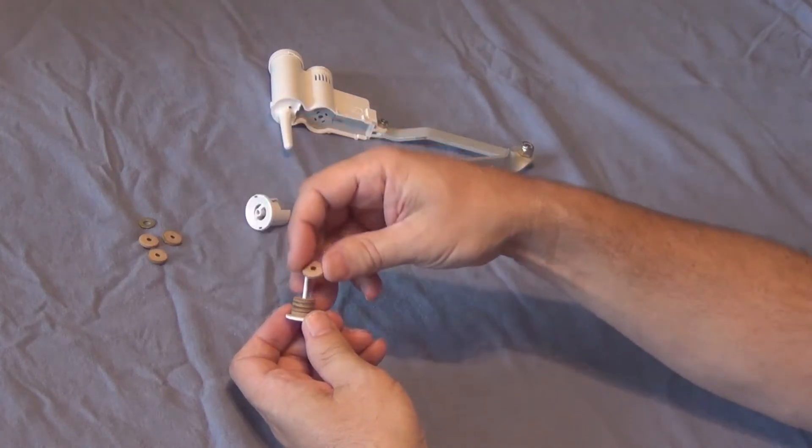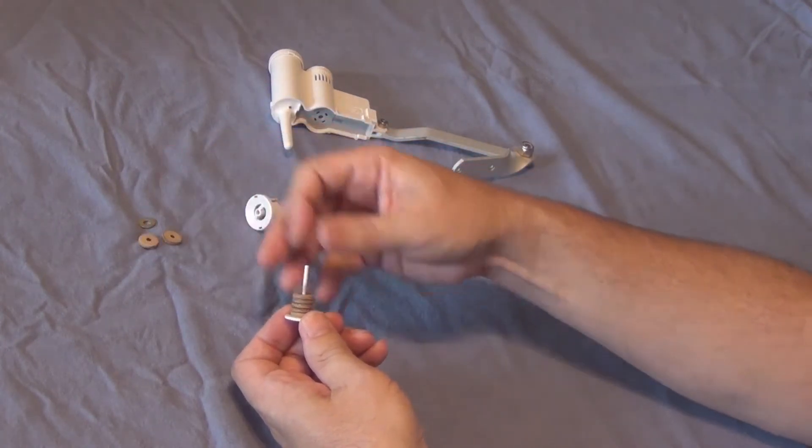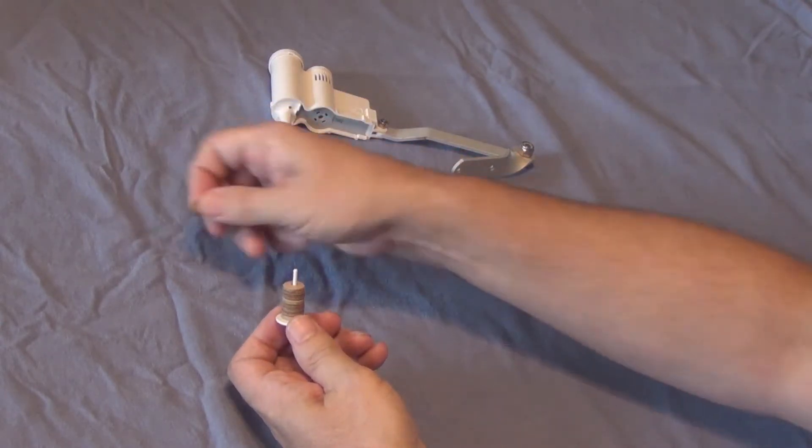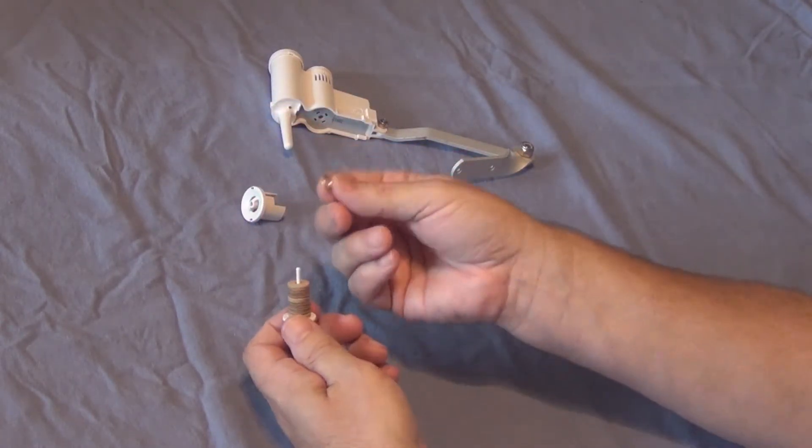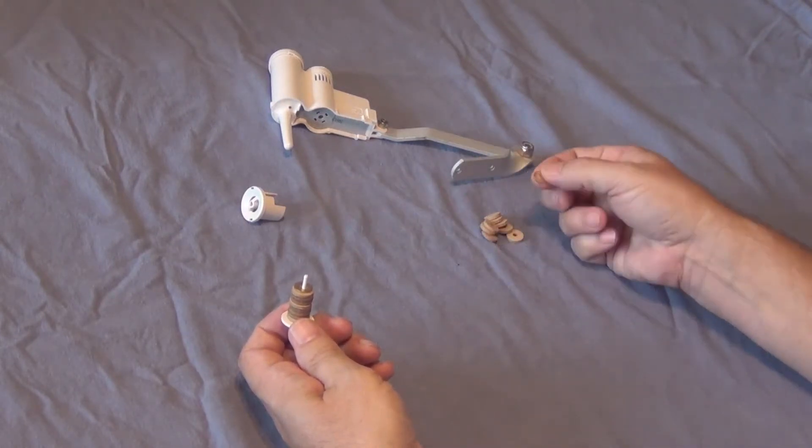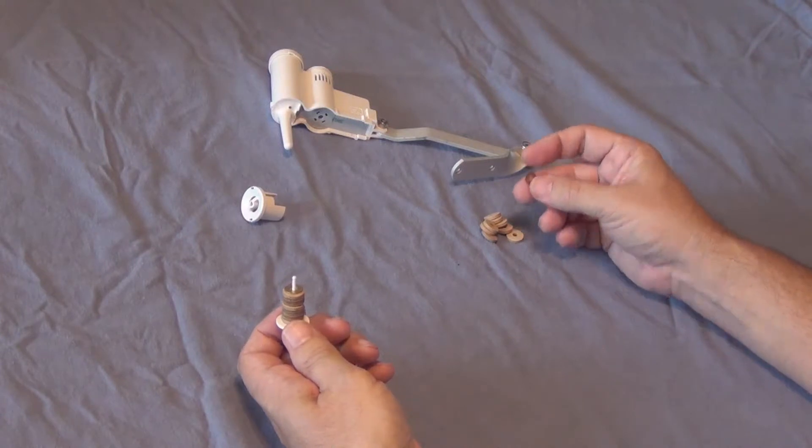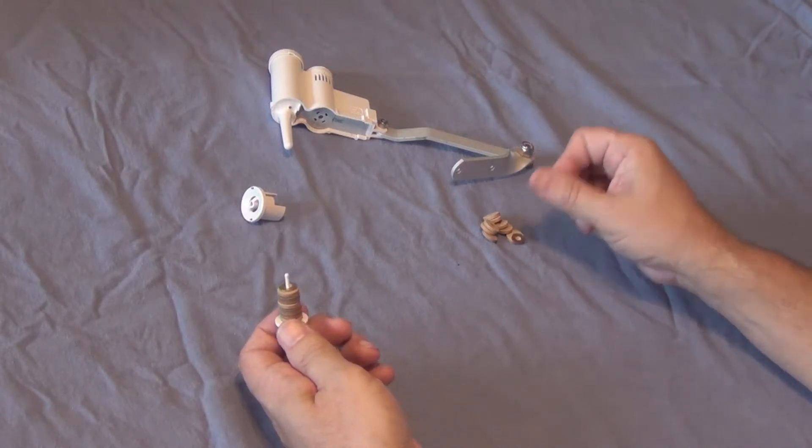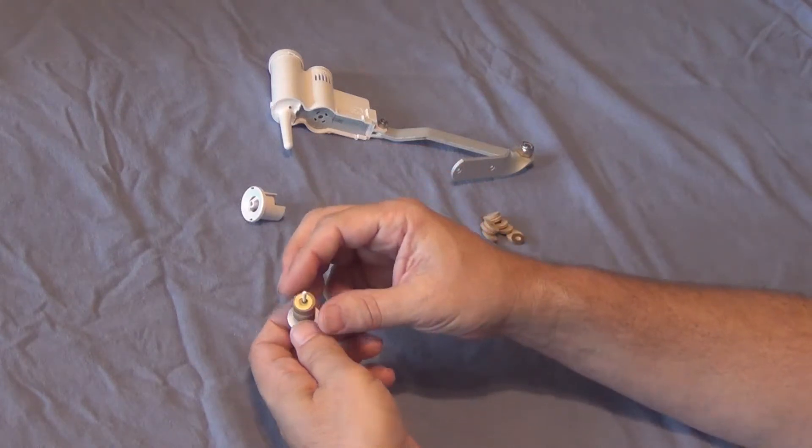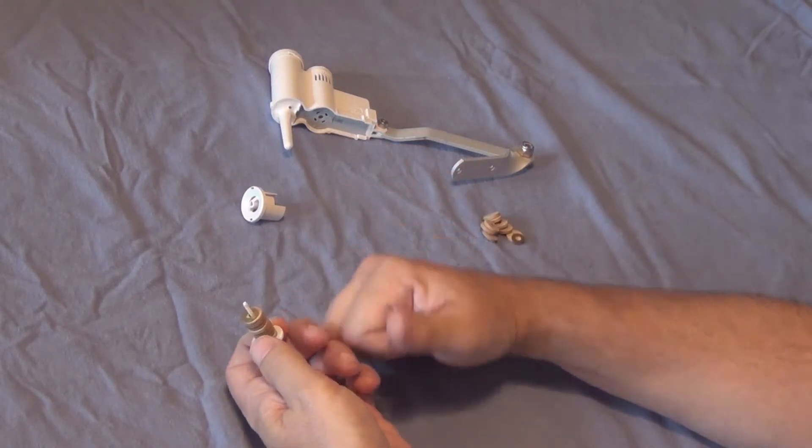So these are the exact same outer and inner diameter as the ones you're replacing. And I also have for sale as an option, you can get these eight discs with the new brass washer on my eBay store. If this washer, there's nothing wrong with it, you can just reuse this one if you want. Or if it's really weathered and mildewed, it's probably better off just to replace it and get a new one since you're putting all new discs in it anyway.